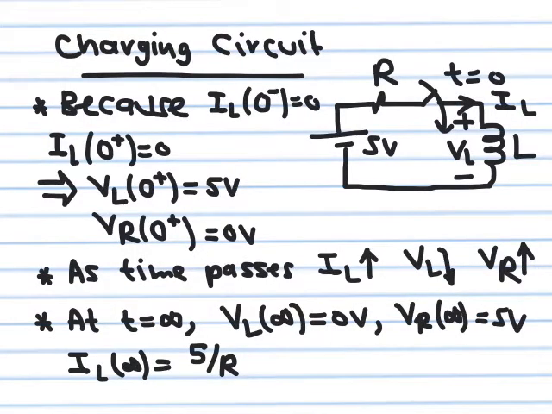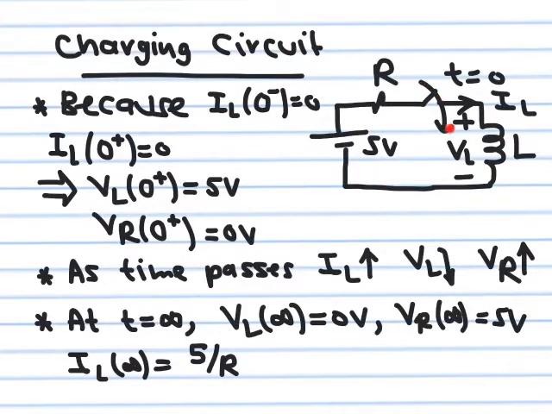Okay, now we consider this circuit here. This circuit represents an inductor in one loop. You have a 5 volt battery. You have a resistor. This switch was opened before time 0, and there was no current in the circuit because the circuit was opened. This is the direction of the inductor current, and this is the inductor voltage. So just before we close the switch, at time 0 minus, there was no current in the circuit. The inductor current is equal to 0. The current in the circuit is equal to 0.